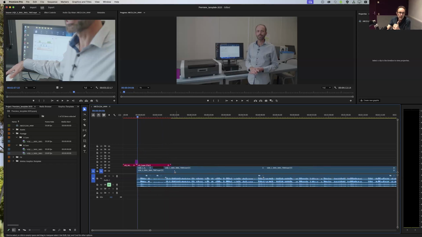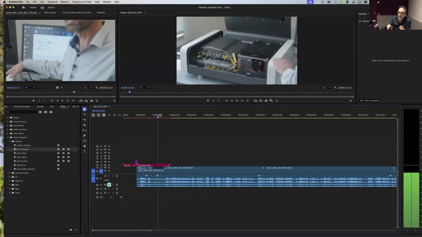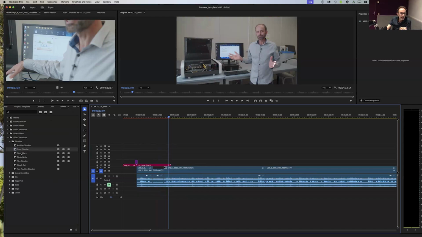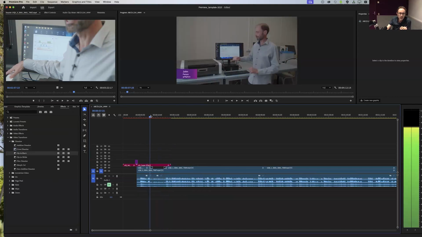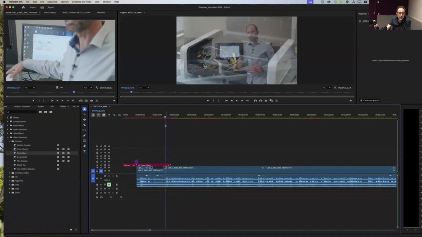A normal transition you would actually add by going over to, you click the little arrow here and you can go to Effects. And you can go down to Video Transitions, say Dissolve, and you go to Cross Dissolve, for example, click, drag that, and you drag that to the end of the clip you want to fade in, and you'll see what happens. That will fade in. Or you can do a dip to black. Click and drag that to here, and that will fade to black and then fade over. So that's how you add transitions to your clips.